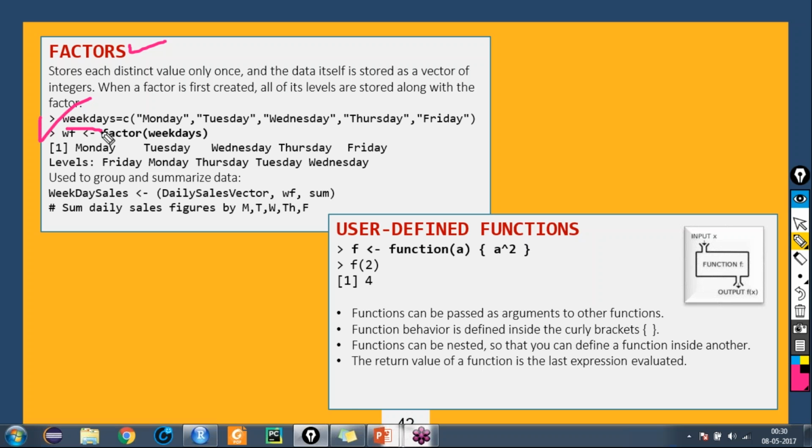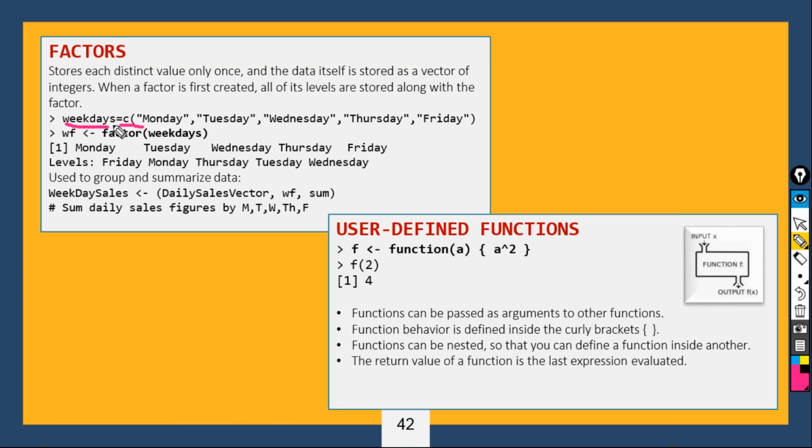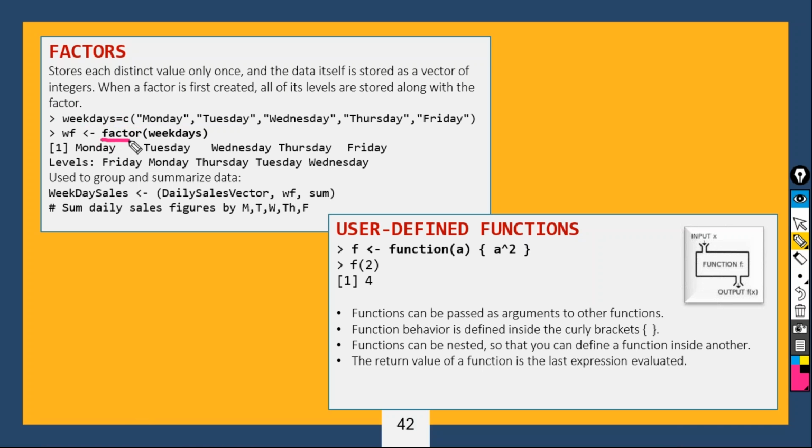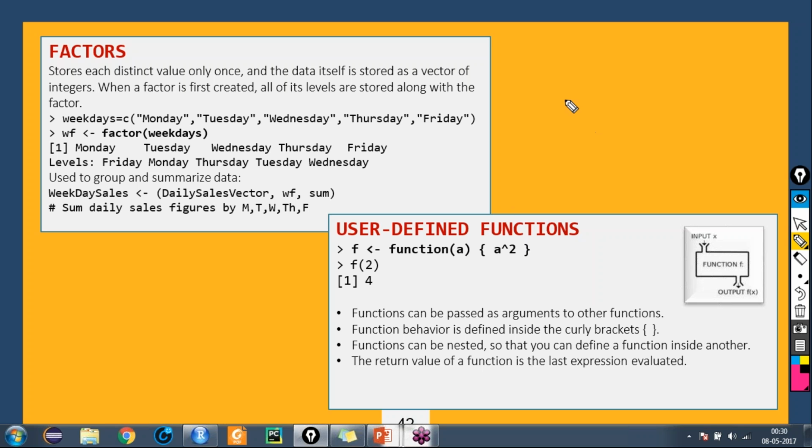Let's say week is a variable, and we are concatenating Monday, Tuesday, Wednesday, Thursday, Friday, and Saturday, right? We are concatenating and we have made this variable, and now we are factoring. And how to do factor? Using the function factor, and then the variable name. Now WF will contain the factors, right? Factors are also called levels.